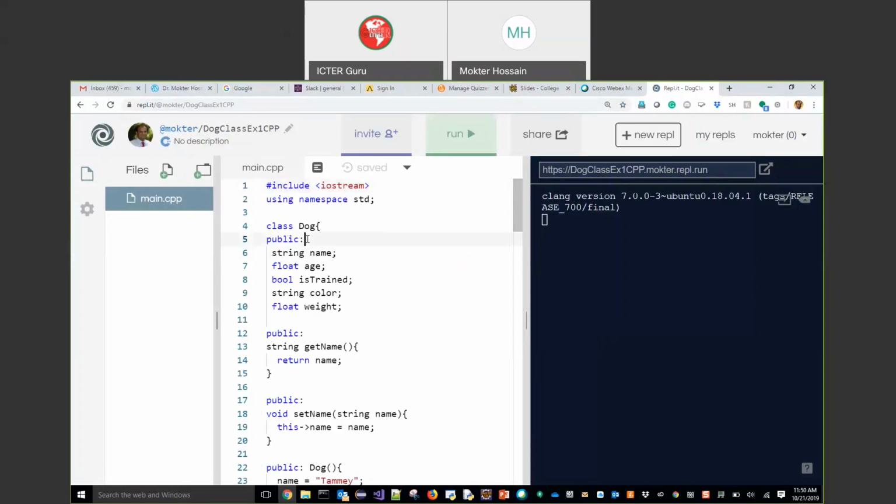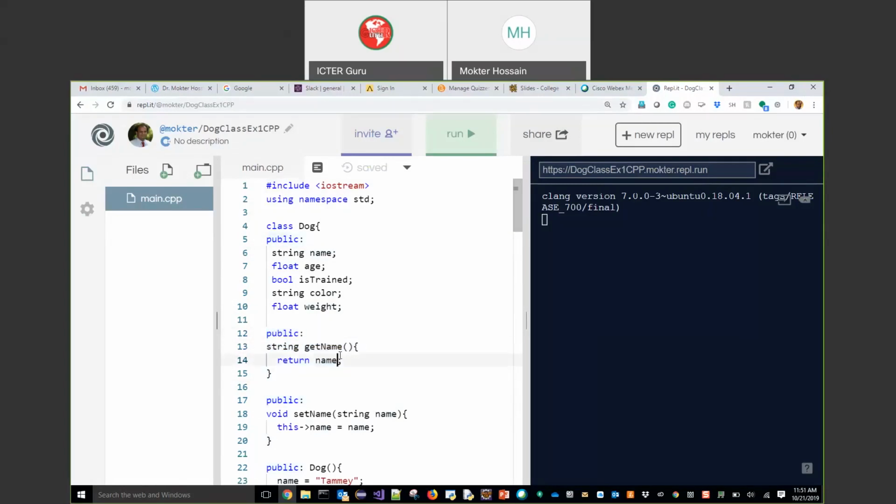Here, in C++, the difference is that in order to make something private or public, we need to use the keyword public and then followed by a colon, right? We need to give a colon. Okay, and for instance, if we want to make a getter and setter for the name field, we can use exactly the same way, same getter and setter, but we need to use public and then a colon.